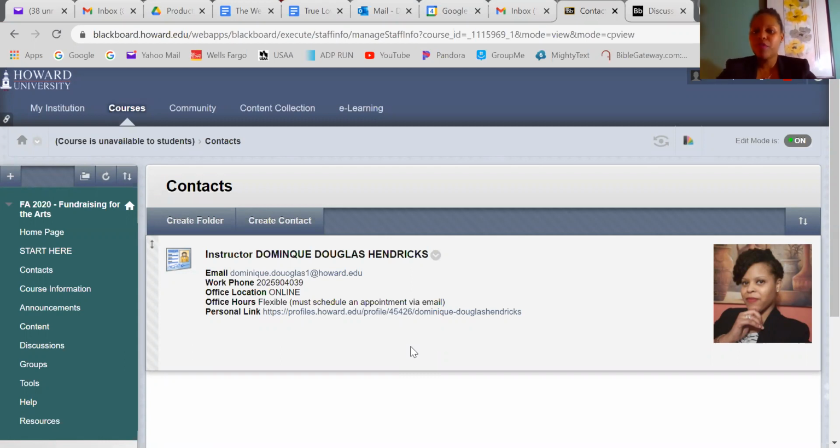Both of those emails are listed in the syllabus. Sometimes Howard's email system is down, or something could be happening with an upgrade. And so I'd rather receive duplicate emails than not receive your email at all. So whenever you're sending correspondence, be sure to CC my Gmail.